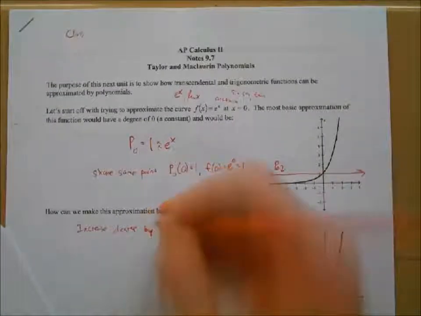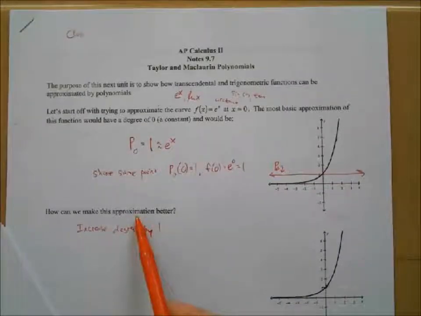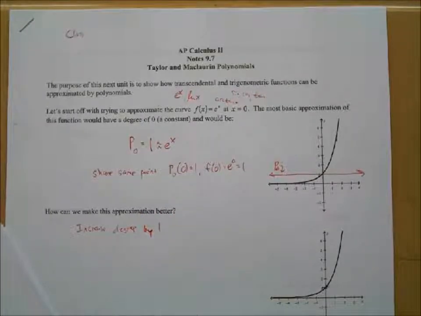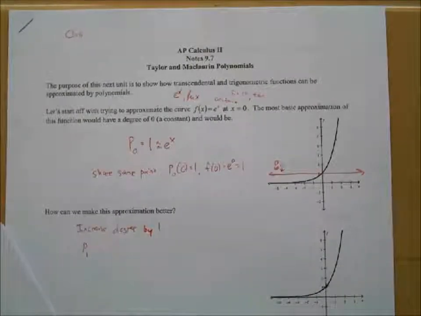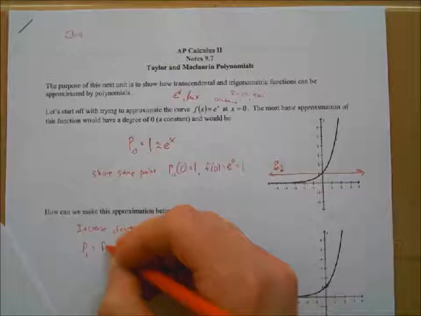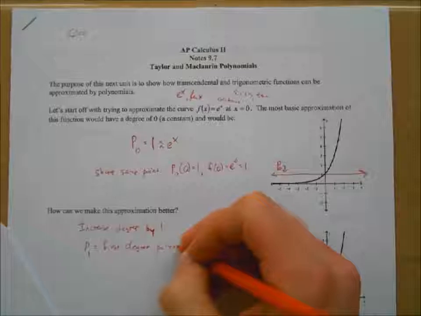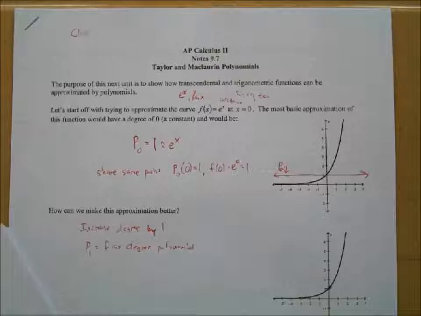Okay. So let's try that by increasing the degree by 1. And of course, our approximation is using these polynomials. All right, so we'll call this new one P sub 1, and this is going to be equal to some first degree polynomial. Well, we know a first degree polynomial as being really just a what? It's going to be just x. And so the graph of that will be some sort of line again, but it won't be a horizontal line now. It'll probably be like a diagonal line.